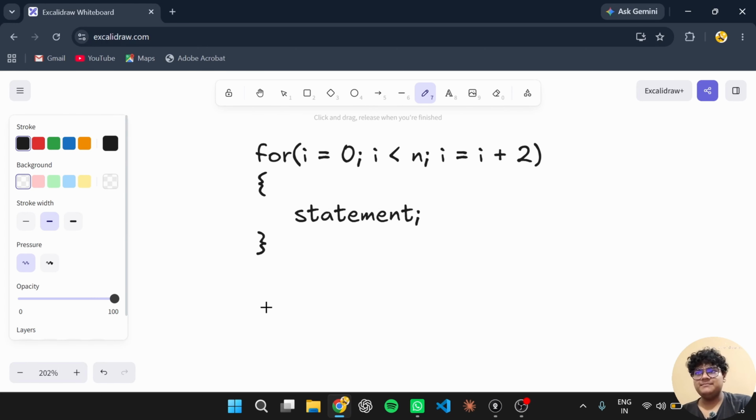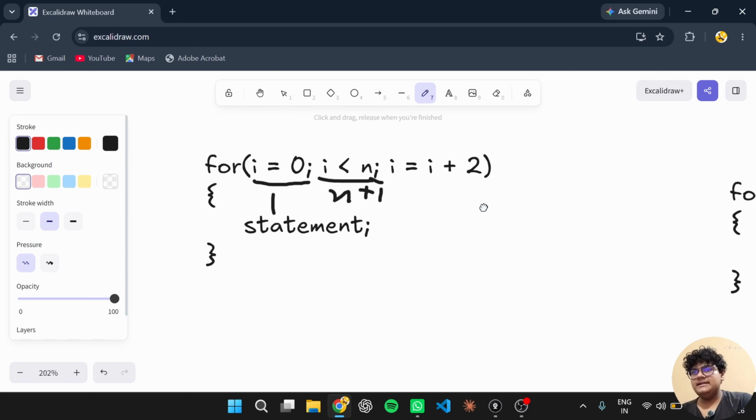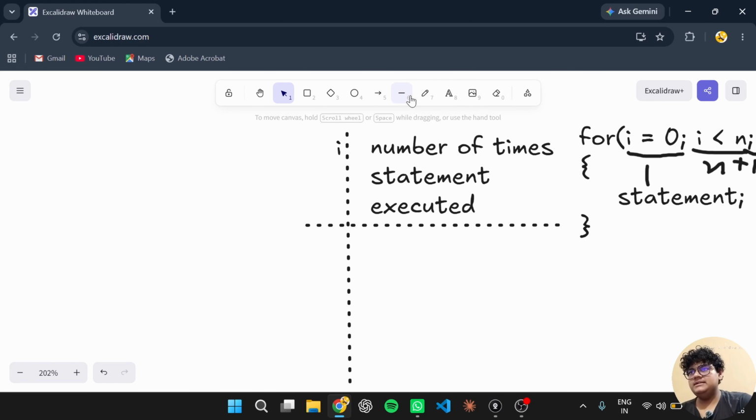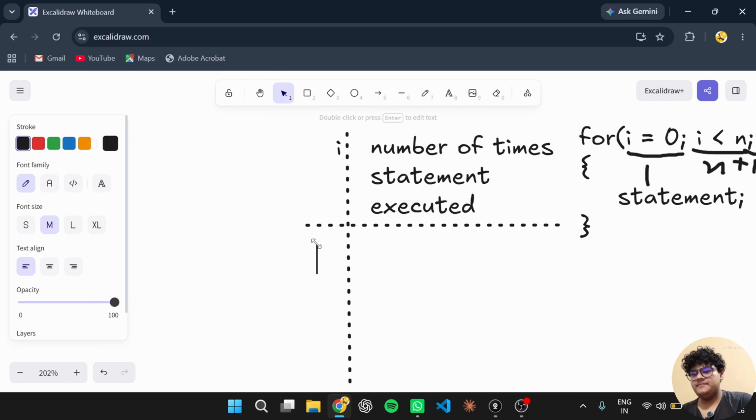Now let's see this example. With the same loop, initialization at 0 will run for one time. Condition check will run for n plus 1 times. But here we can see that it's incrementing by 2. So what can we do here? We can check with the same method, and let's start with i equal to 0.